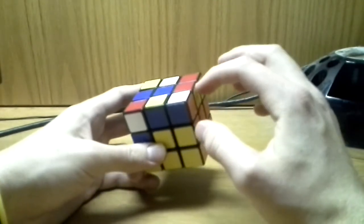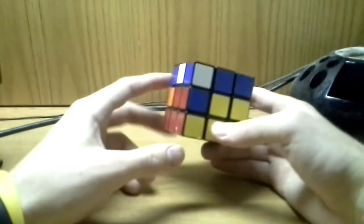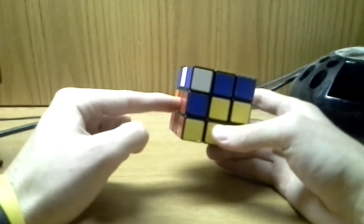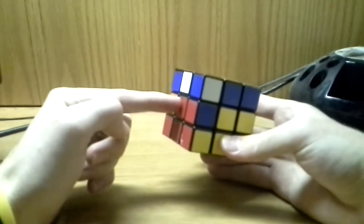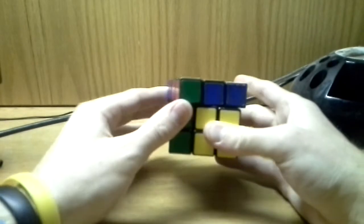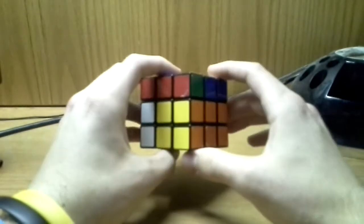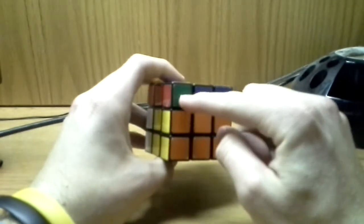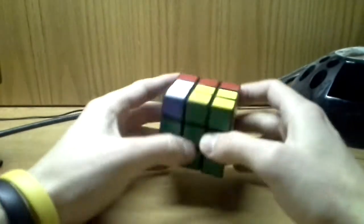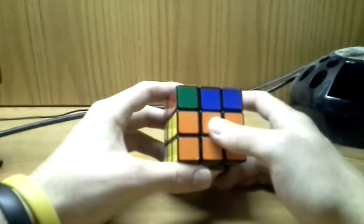So you've moved this piece over here, and now you don't want to touch it. You don't really want to mess with it. So you're going to take this face here and do the up, flick, down with this face. And since this is left-handed, it's up this way, flick this way, and then down this way. The goal of this, you'll notice, is that I've actually moved one of those pieces I just took so much time to fix. It's not in the right place anymore. This green corner piece is now up here.